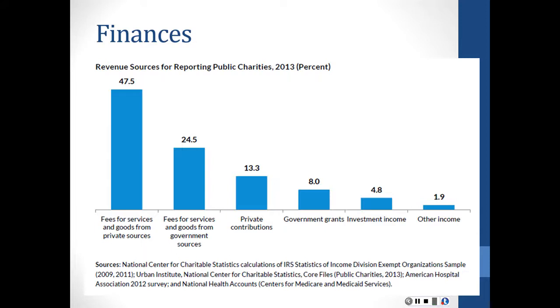I'm not going to go into the nuances of tax incentives, but it helps them. So if you donate to a nonprofit, you can take that tax break off when you're filling out your taxes. This is super helpful. They're getting 13%. 13% of revenue comes from these private contributions. A lot of those are linked to tax incentives.